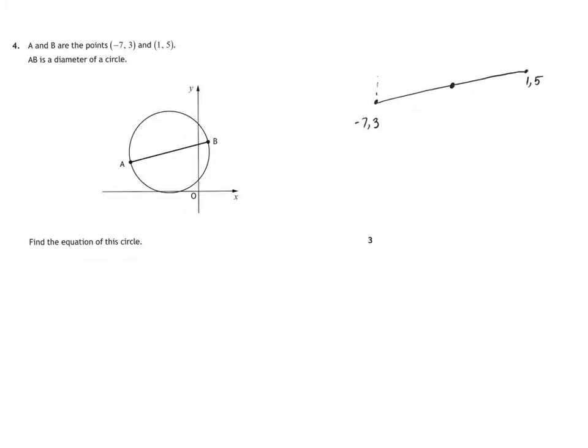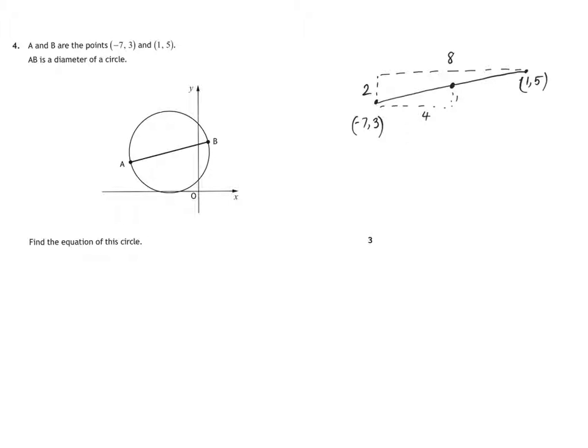If we think about this, I do this quite visually. Some of you will have been taught to do this a lot more by equations, but I find that doing it visually helps me. Right, so in our x direction, our change has gone from -7 to 1, so that's 8. And our y has gone up 2. So to go halfway, it would be 4 and 1.